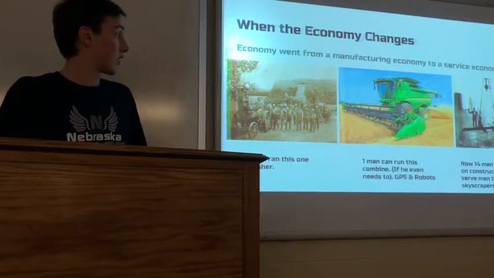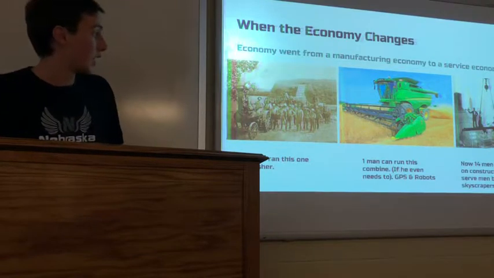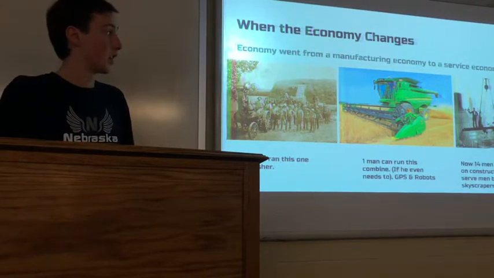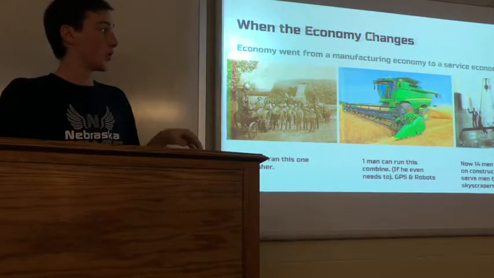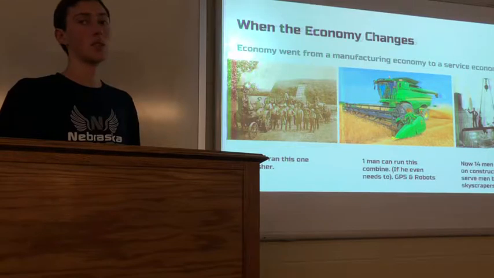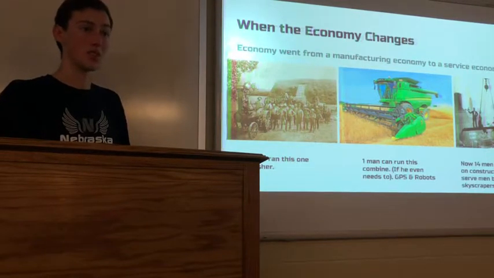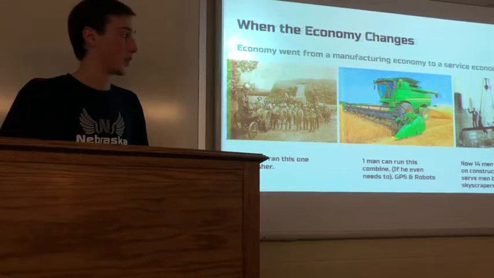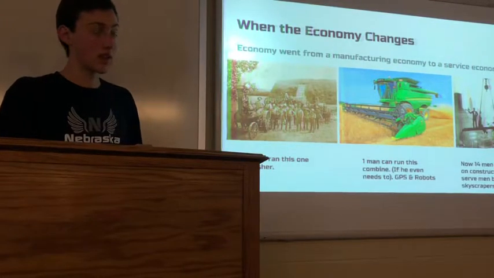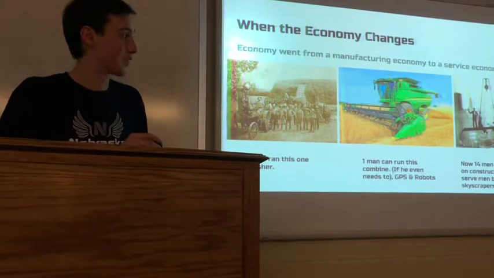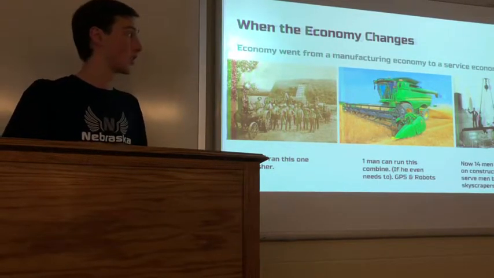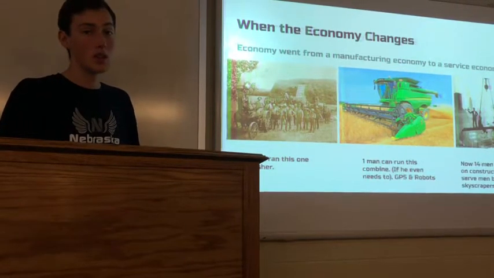If you look at this picture, it takes 15 men to run this thresher. Advances in technology combine a thresher and a reaper, and you have a combine. And it takes one man, if even that, because of advances in GPS, and again, that's your computers and stuff. And so now you have 14 men, and what are they going to do? They're going to go to the cities and produce goods, or like in this picture, help serve people building. So as technology advances, you switch your labor.